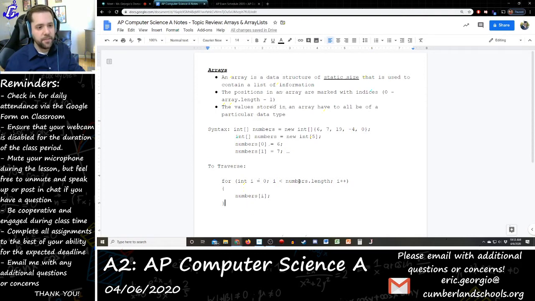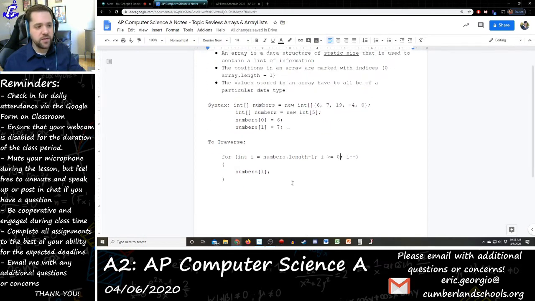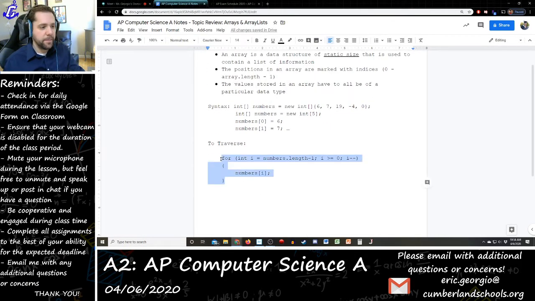Does that make sense? Keep in mind that you can modify the traversal of this by changing i++. What this does, this starts at index 0 and goes to the end of the list. If you wanted to go in reverse, you could start by saying this, right? And then i minus minus, and go until i is greater than or equal to 0. Right? Nothing wrong with that. Where you would just now go backwards through the list instead of forwards, but forwards would be the way that we had before.